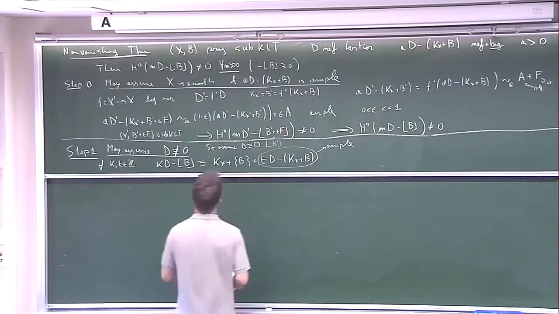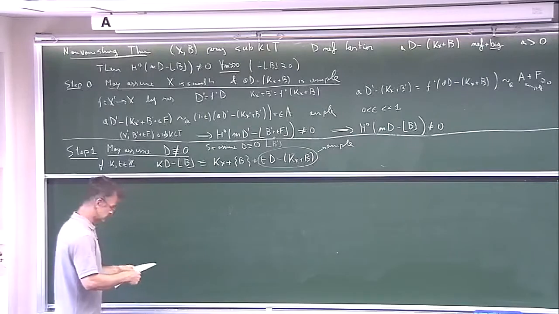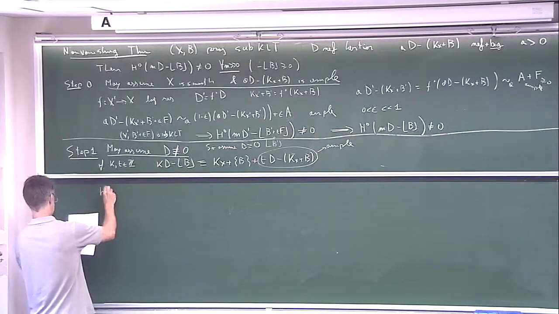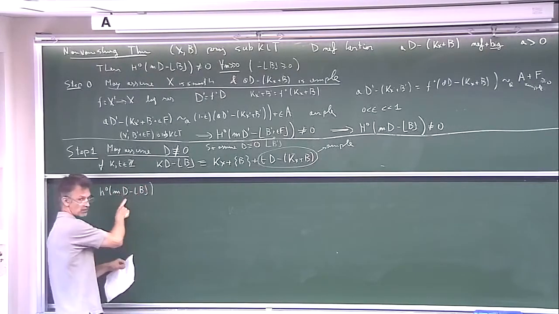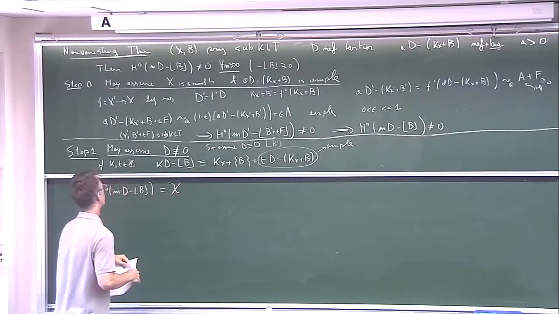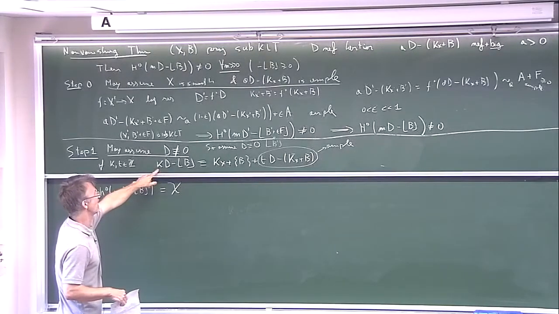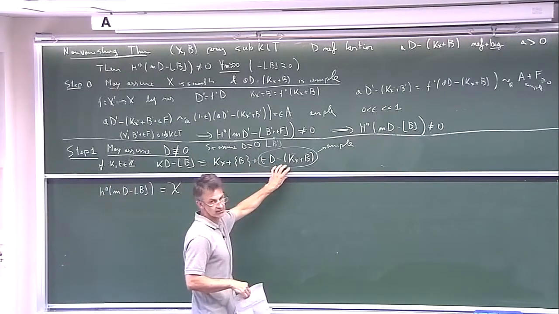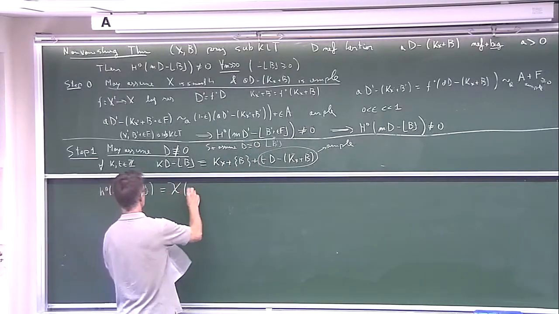Somehow we're trying to go from numerically equivalent to linearly equivalent to zero. So here is the magic. What can I say? I can say that H0 of mD minus round down of B, this is where I really want my section to be. I want this group to be non-zero. Put m equals k. Then you've written it as a KLT gadget plus an ample divisor. So you have vanishing of higher cohomology groups. So H0 is equal to the Euler characteristic.